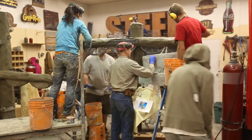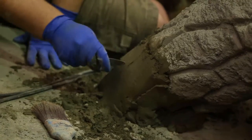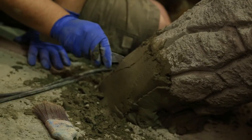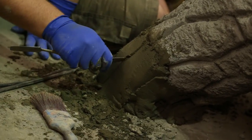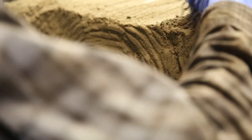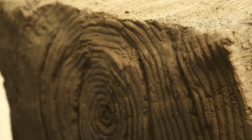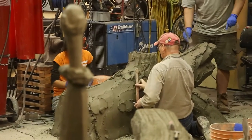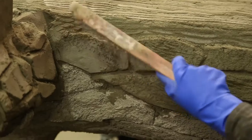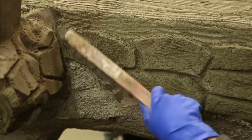And the challenge, of course, is to get 20 people to do work that looks like one style. And so we have, of course, a core team, which doesn't change. They, in turn, train other people. But if we're doing a boat, for instance, which has multiple boards, we'll get one guy to carve one board, and then they'll switch so that you don't see a pattern in the carving, because everyone does have their own unique style. I can pick it out, but by carefully blending and determining where your seams go or switching as you go, they are very, very good at making it look like it came from one hand.